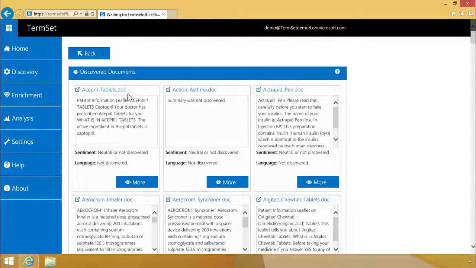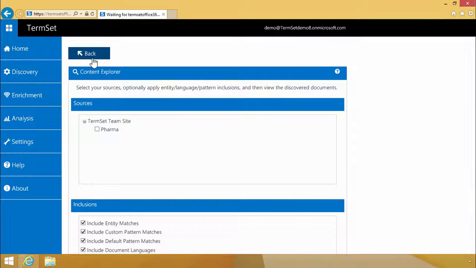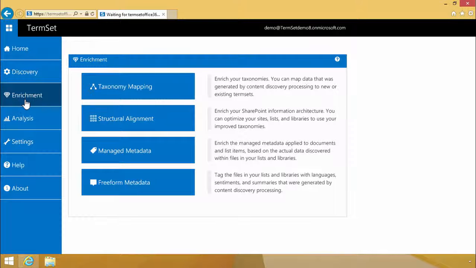Once we're comfortable with all of the data that has been identified by TermSet, it's now time to begin the enrichment. So we're going to build the information architecture. Realistically, this could often be many months doing this manually, or even with technology. TermSet enables this process to happen in hours, not days. It's a very rapid process. It's fully automated. However, you remain in control at every stage. We are really mapping as if you are doing this manually, if you have a team of consultants who can read all your documents, build taxonomies, create all of the site columns, and then add the metadata to each document manually.